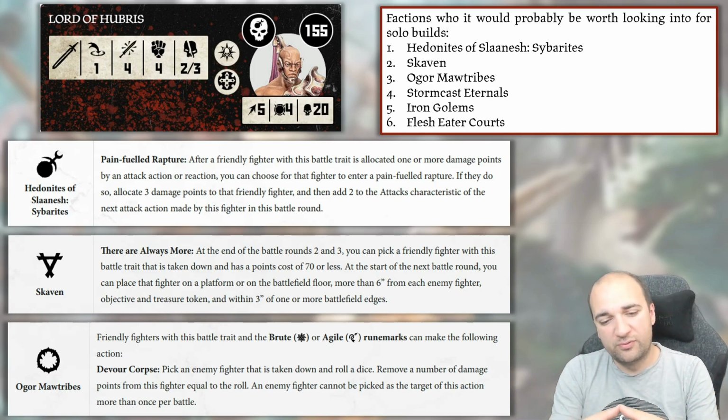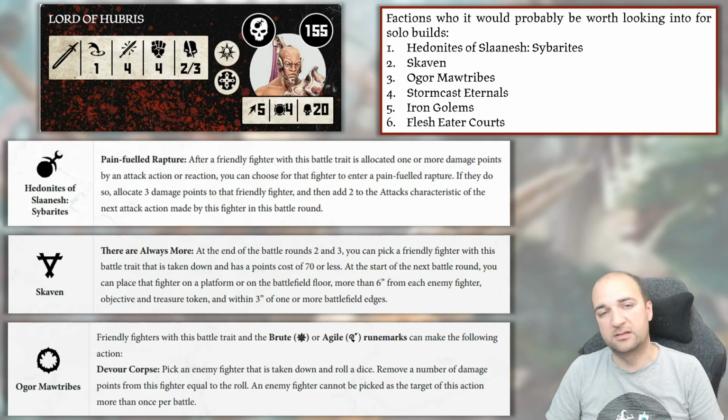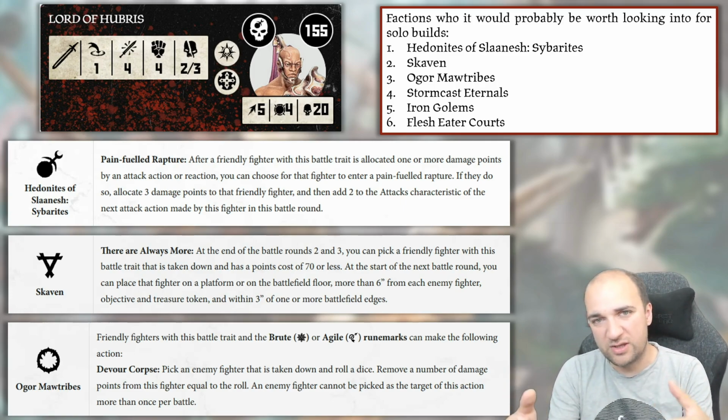For ogres, their brute or agile room-marked fighters get the following action, and that action is going to be Devour Corpse. You pick an enemy fighter that's been taken down, roll a dice. Remove the number of damage points from this fighter equal to the roll. An enemy fighter cannot be picked as a target of this action more than once per battle. So it's an action that you have to take, which you're going to be giving up your move, or you're going to be giving up one of your attacks or your weight. But it's just pick any enemy fighter that's been taken down. It doesn't have a range on it. It doesn't have tokens.